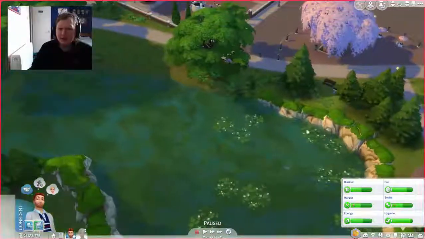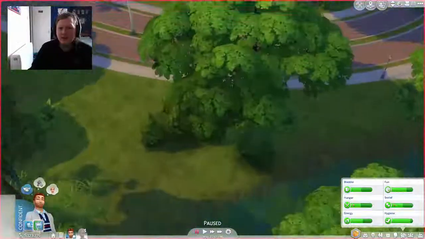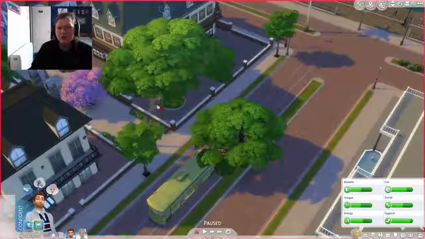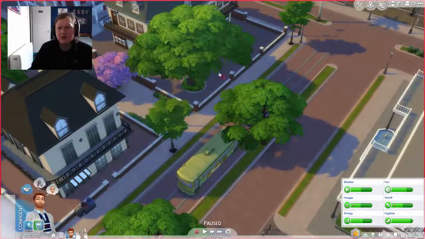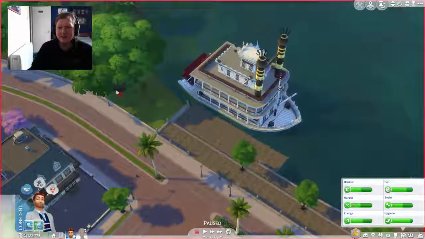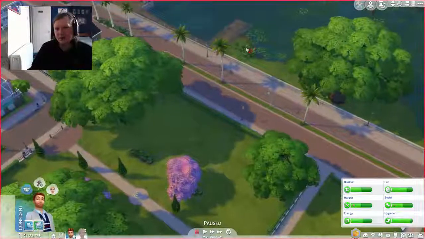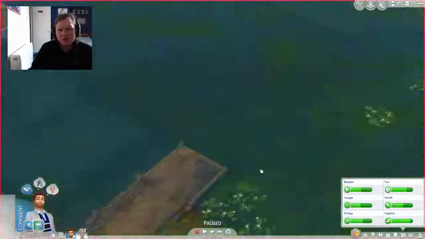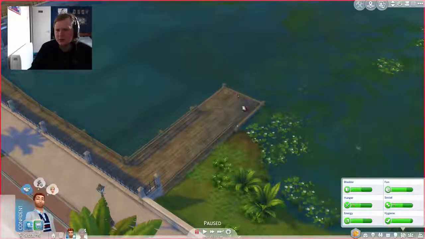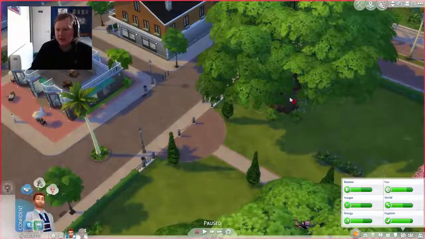There's a place for fish. It's not really interesting. No, there's literally nothing out here. There's a big powered boat, but you can't go on the big powered boat. Can you examine the water here? See what we need to go fishing here?